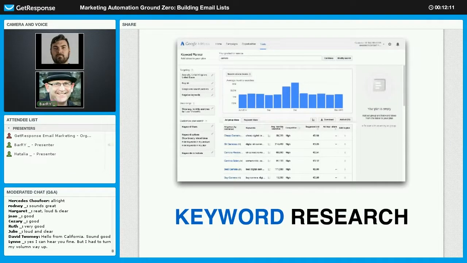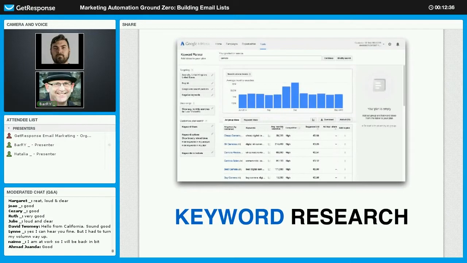This tool is for people that are buying ads and trying to figure out words that are related to the word that they're using. So if I'm a camera shop, or I'm trying to sell a camera for some reason, or talk about a camera, I put that word in, and then up to 800 ideas come my way. So keyword research is a great place to begin, and this tool is a great place to do it for free.